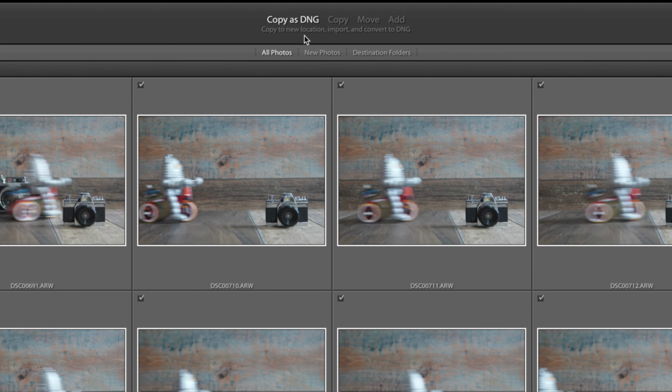So as they're being copied into the main photographic folder, they're being converted at the same time to DNG. So that's quite good because DNG just stands for digital negative. And all it is really, if you look on all these photographs, they all have a file extension ARW, and that's a Sony RAW file.